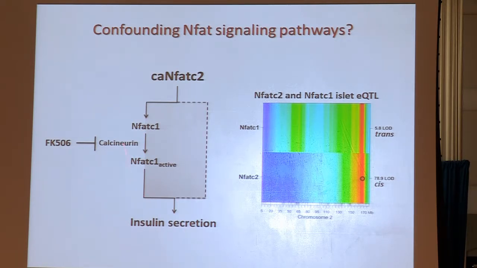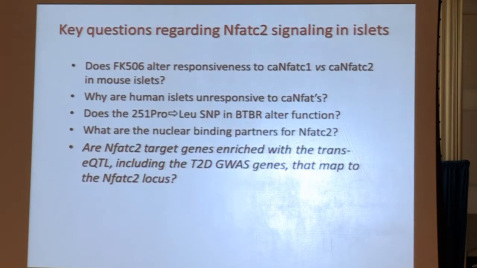And so experiments that we're doing right now are to use calcineurin inhibition to abolish endogenous signaling, and then on top of that suppressive condition, ask what is the effect of the constitutive mutants. And the fact that NFAT-C1 maps in trans to the NFAT-C2 locus tells us that we might get a different answer. So I'm going to end this section, and if I have time, Steve, if you let me, I'll continue on the cell cycle story. But these are the questions that are burning in the wet lab right now.